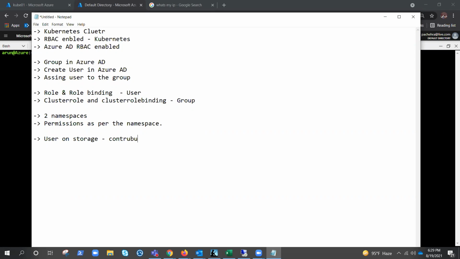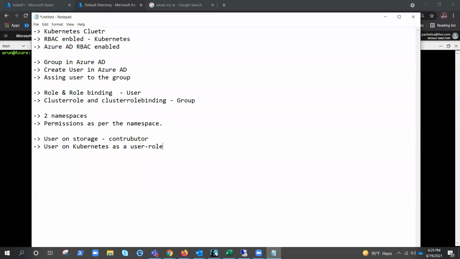Contributor would be fine. Then we need to fetch the credentials for the AKS. For that, we need to give this user the built-in Kubernetes user role, I'll show you.